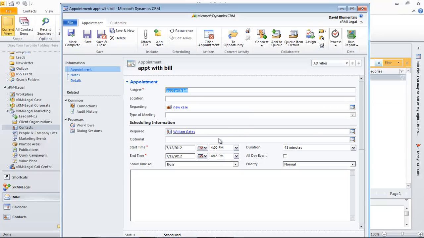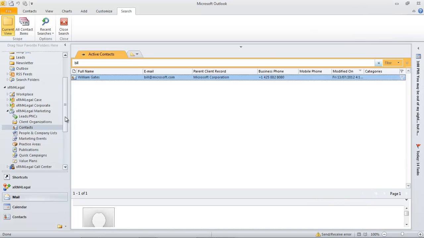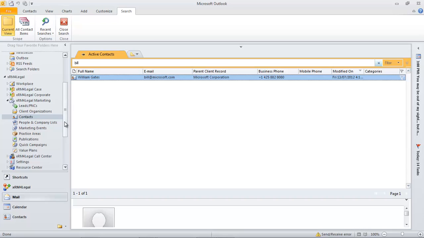In this final scenario, we have written a report with relevance to Senior General Counsel to the financial institutions and want to send it to these clients. This scenario aims to establish how to create a targeted mailing event list through filtering contacts and assigning those. The first step is to set up a mailing or distribution list. To do this, we will navigate within the xRM4Legal marketing folder down to people and company lists.